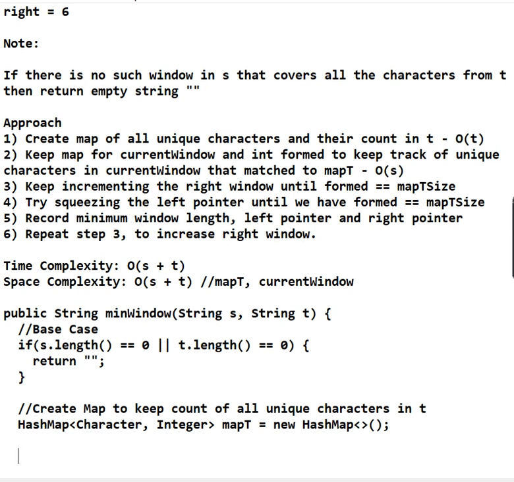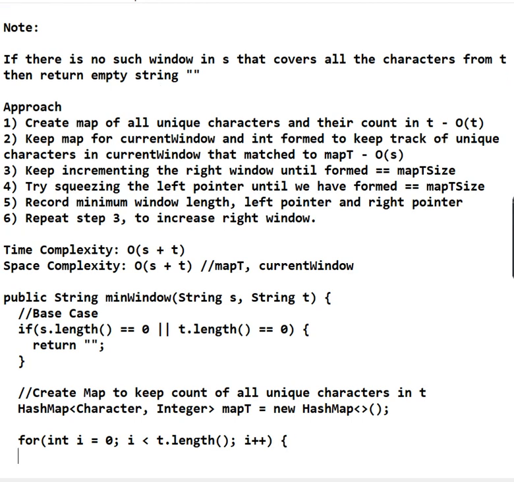So new HashMap. Okay, and let's run a for loop to add the values to this hash map. So integer i equal to 0, i less than T.length, i plus plus. Now integer count. Okay, if there is a character in the map, then we are going to increment that count.